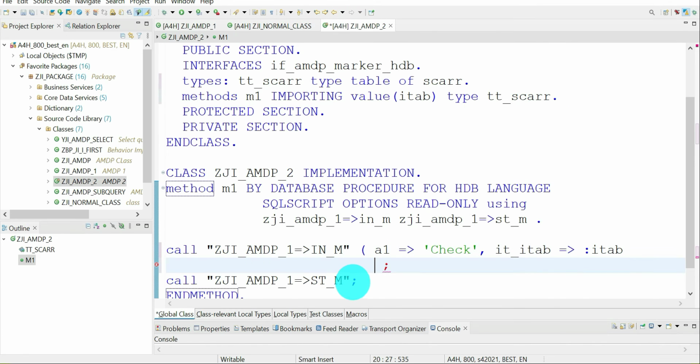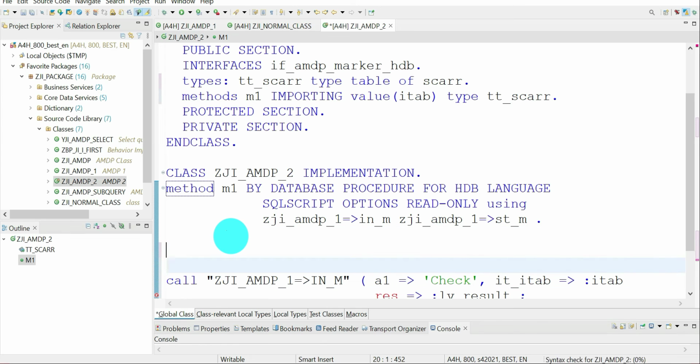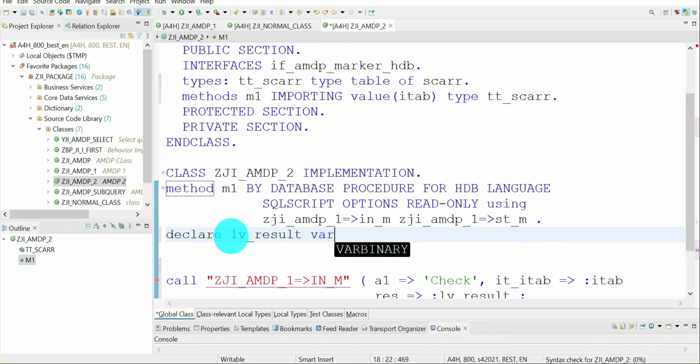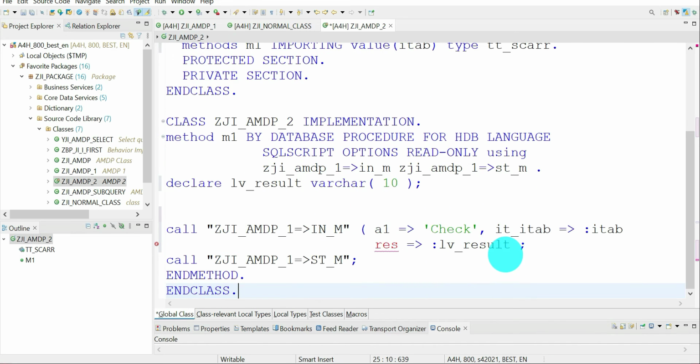So here, I'm expecting some value to come back from the method. So I can say result. So this needs to be declared here. Declare local result varchar of 10. Okay, comma is missing.